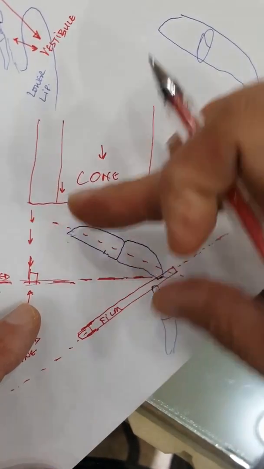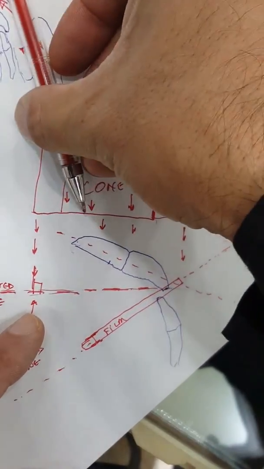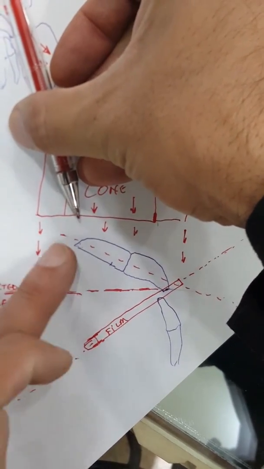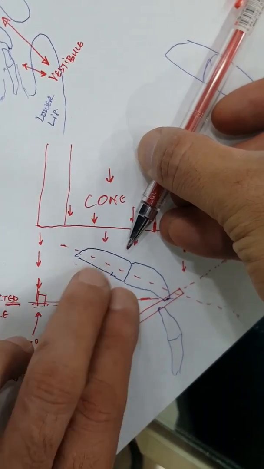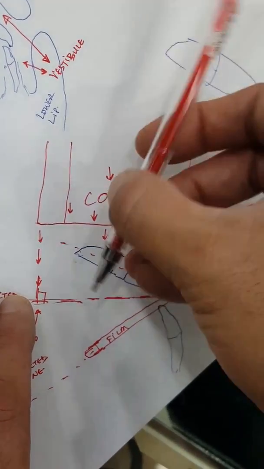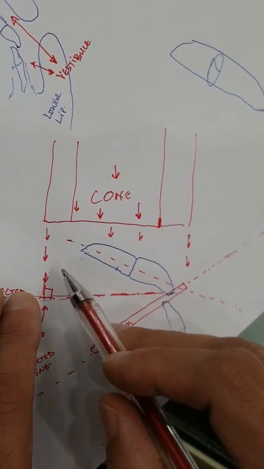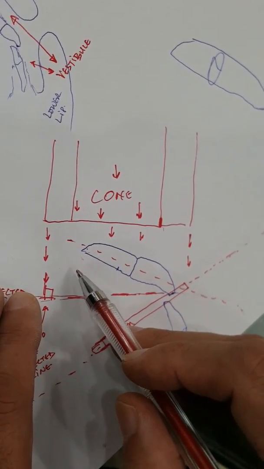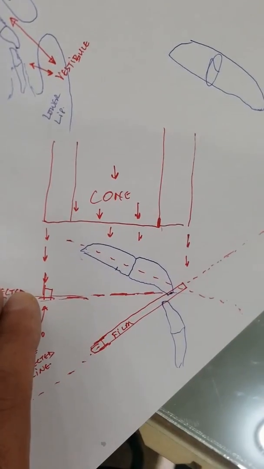If you need to take a little better angle on the top and make the tooth foreshortened, you change the angle of the cone and the tooth will be foreshortened. If you need to elongate something, you reduce the angle and the tooth will be elongated. And you repeat the same thing on the bottom. That way you don't have to try to adapt the film to a narrow palate, which normally is the case in children. They have very narrow palates and you cannot get a full length film standing inside.